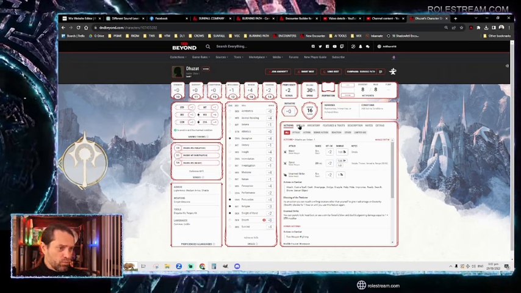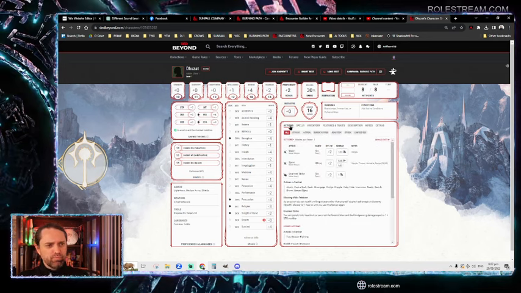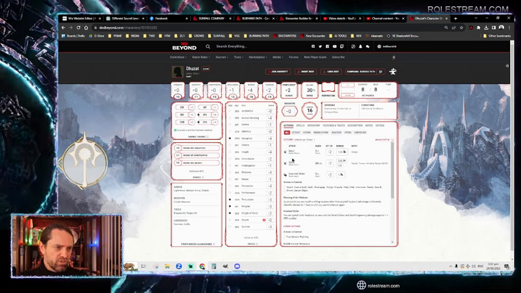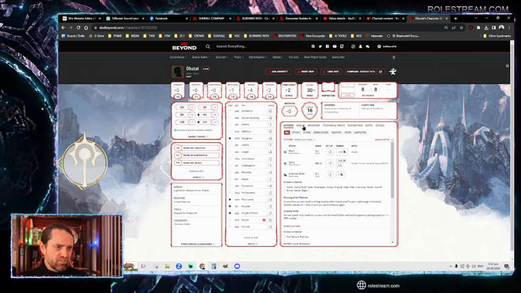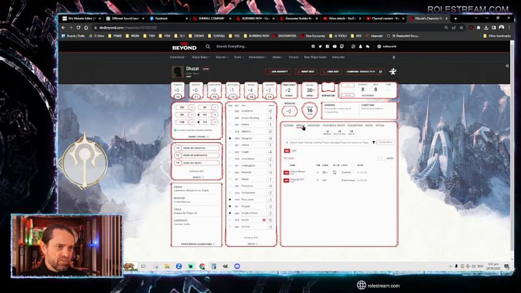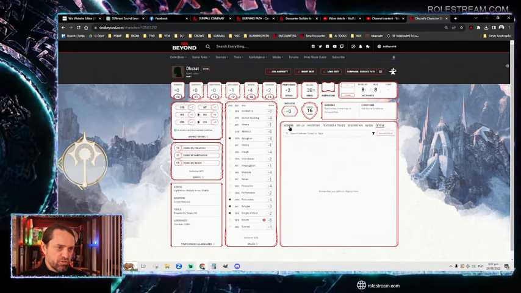All right, last, what we were going to do was spells. Okay, now, quick note before we do spells. As you can see, we've got a mace, a spear in our attacks. So we've got these tabs along here: attacks, spells, inventory, features and traits, description, notes, and extras. All right, so back to actions.